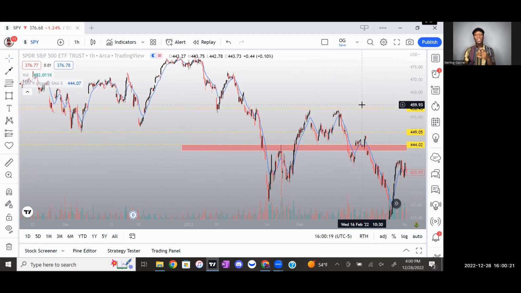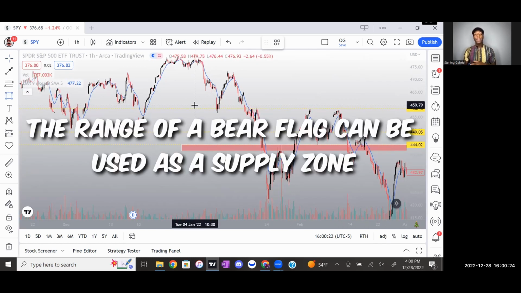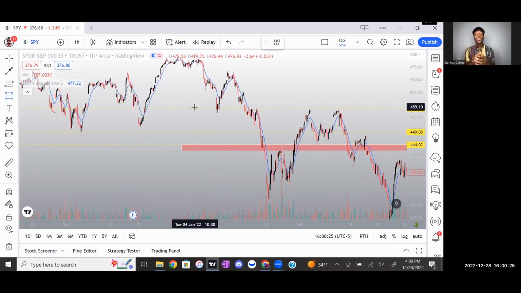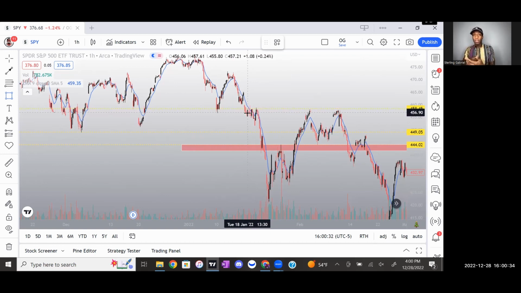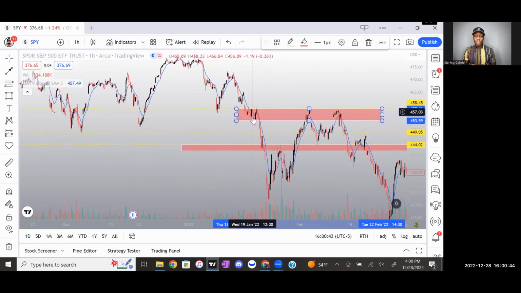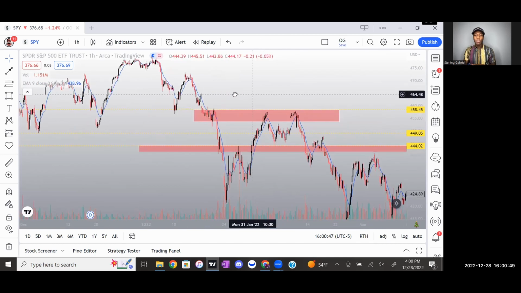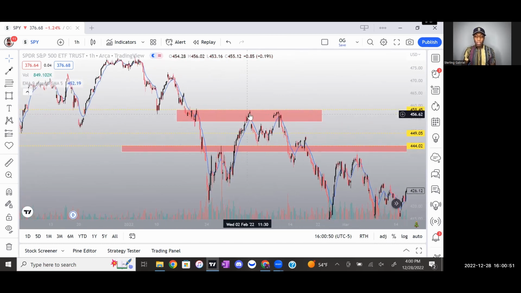Now, one last example of a supply zone is this bear flag. Bear flags can also be used as supply zones because that is where more sellers stepped in. So you see this bear flag, bear meaning it's going down, meaning it's a bearish pattern, a pattern where price can actually go down after seeing that. See this pattern, bear flag, you mark the zone, the entire zone of the bear flag. Now I'm not counting that because that's where price got down, but I'm counting where price gapped up. You pull it across, you can actually see that it was used as supply once again. Price rejected, price came back up, and rejected once again.